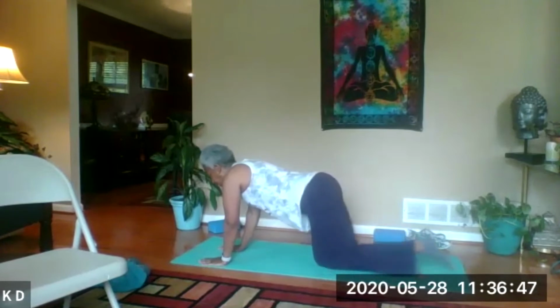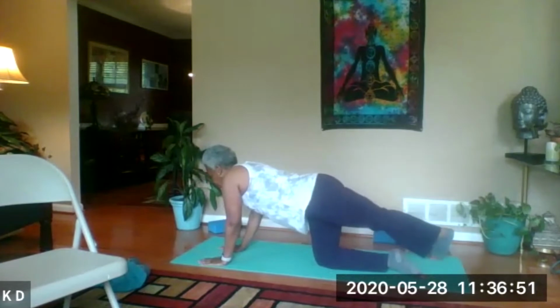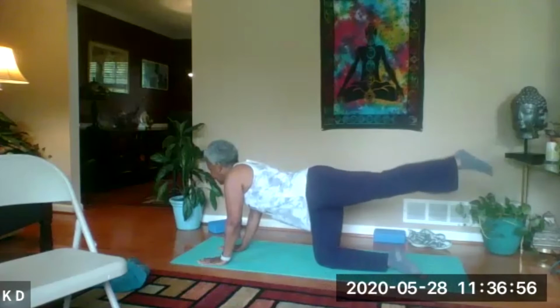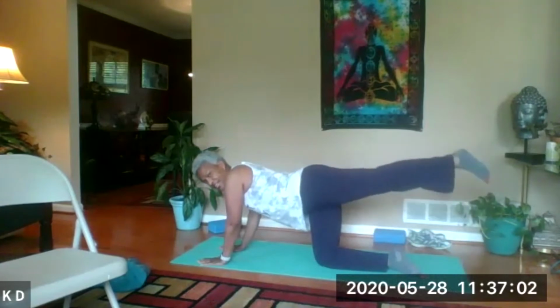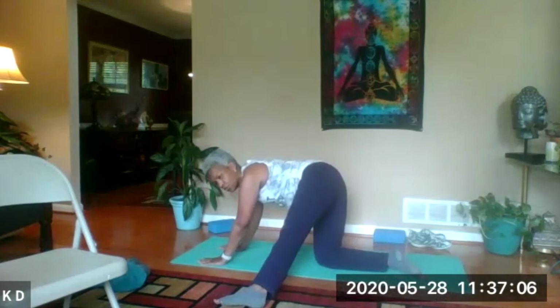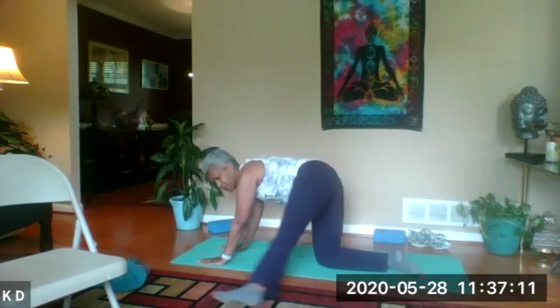Here we go, take that left leg back. Let's lift it up, cross it over, lift it up, bring it out to the side. Take it back, lift, cross it over, lift, out to the side. Back, lift, cross it over, lift. Every time you lift that leg, you're squeezing the glutes. Lift, cross, lift, out to the side.